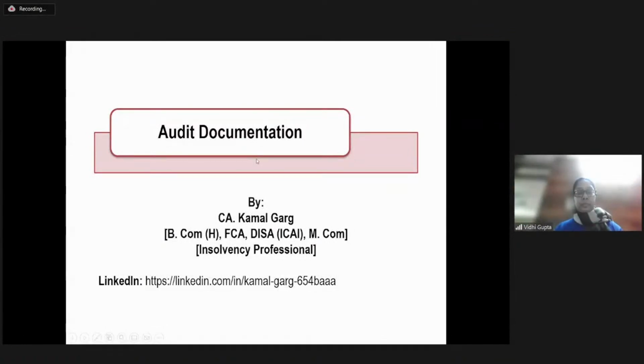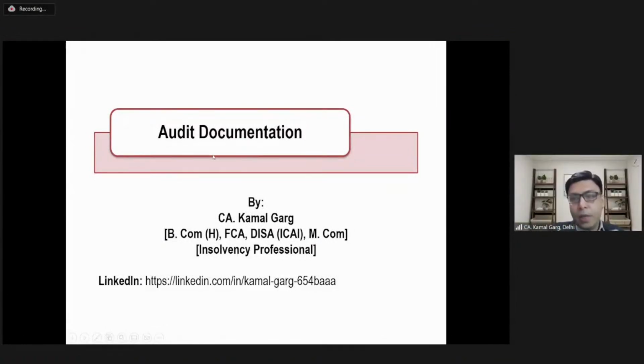So this is my topic, audit documentation. To set the tone, let me ask you certain questions, and I will request Vipulji to relay the answers given by the students. To begin, we should not go into auditing standards initially. Before we delve into auditing standards, let us see as a layman what documentation is. Forget the word audit. Let us understand as a layman what documentation is. So let me ask you some theme setting questions.